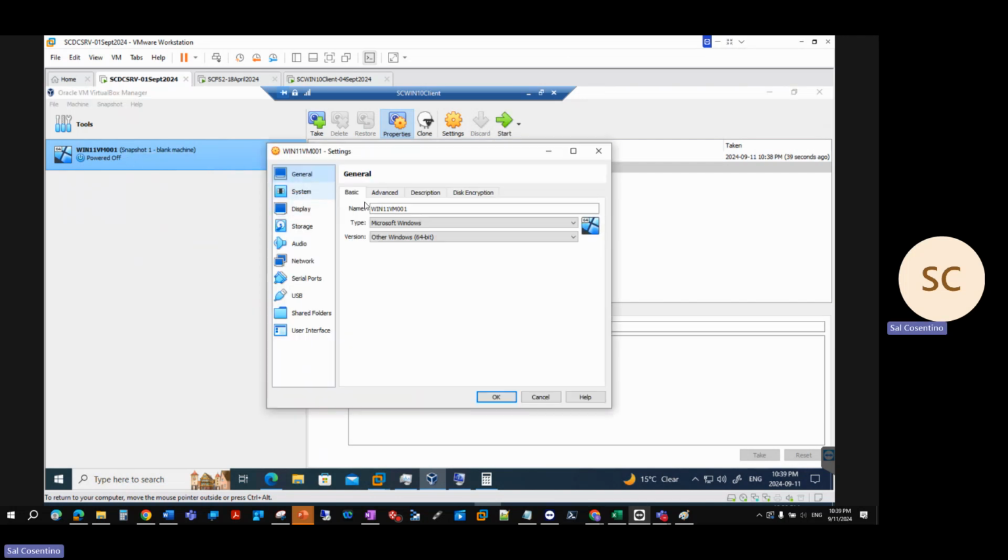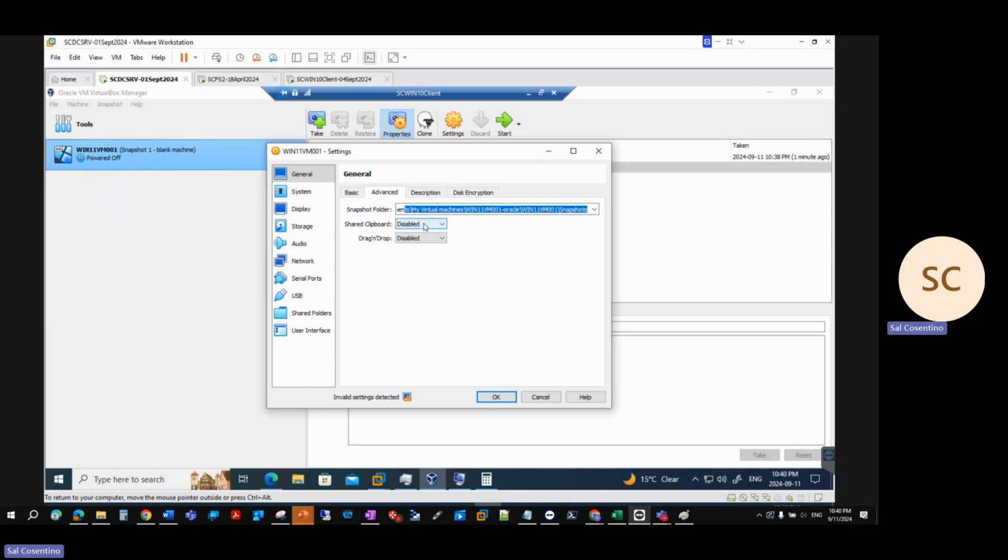Within the settings, we have our general information based on the version we have. So this machine here is going to be a Windows 11 64-bit. In our advanced settings, this is where our snapshot folders are. We've created the folder path, and it stores the snapshots in a separate folder.